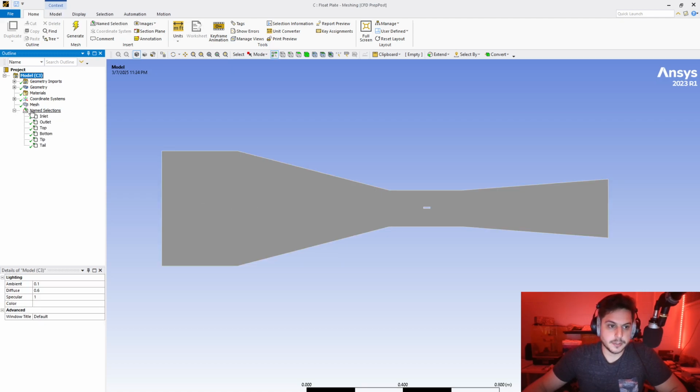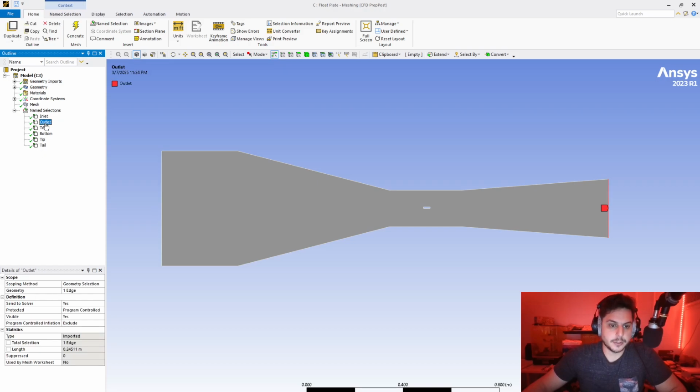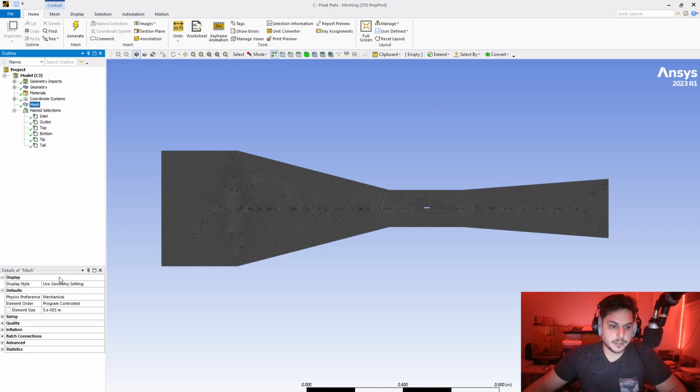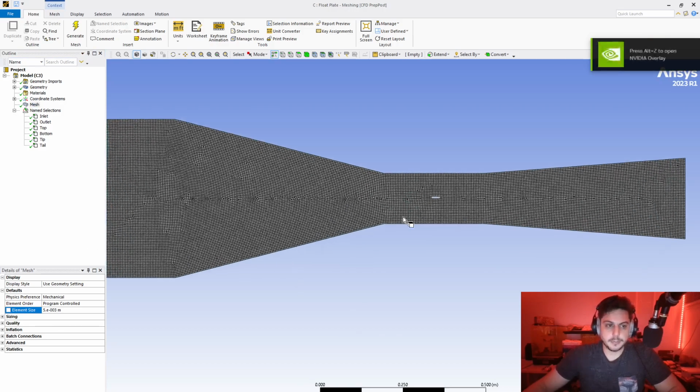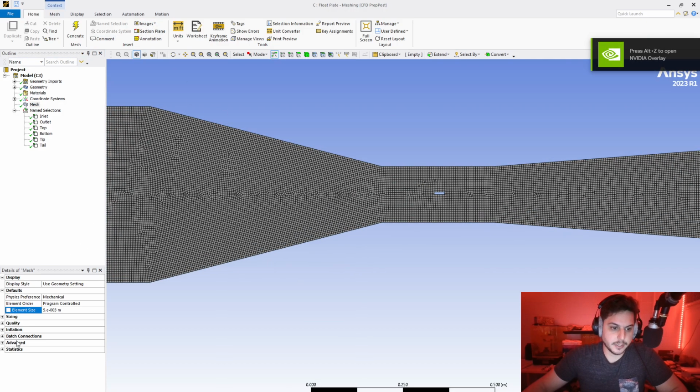So as you can see, the name selections are still here. All of them are showing the correct places. And then for the mesh, I selected mechanical, 0.005 for the element size. And then that came up with this after I clicked generate.